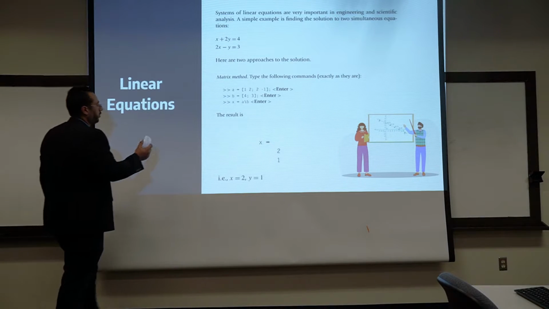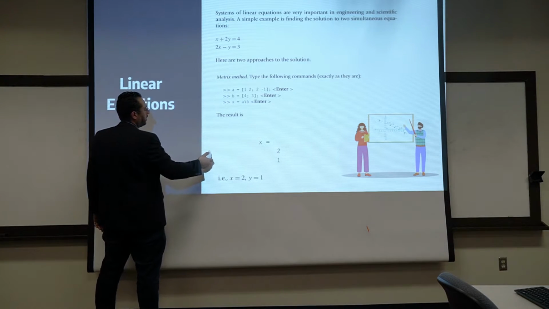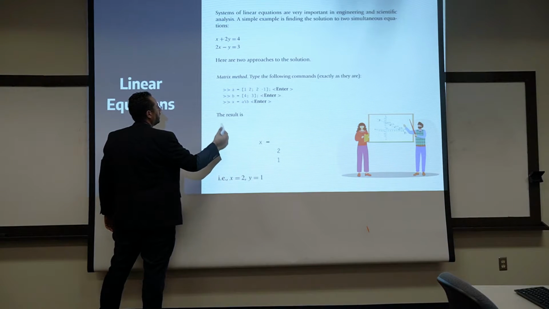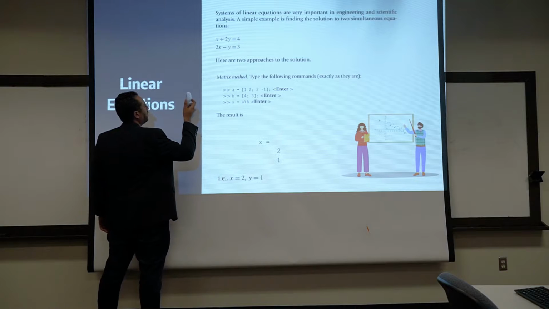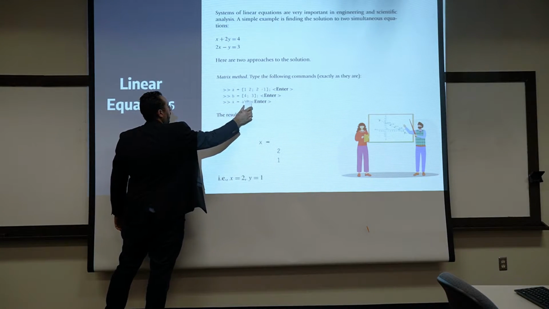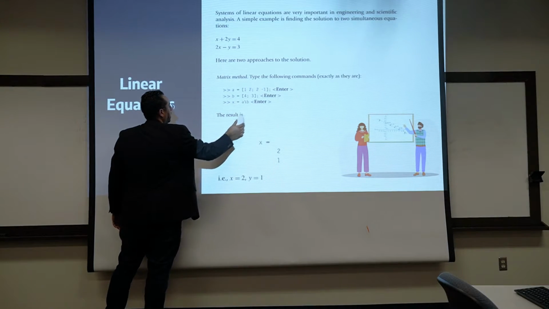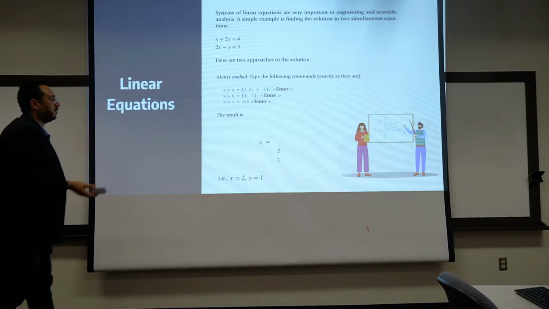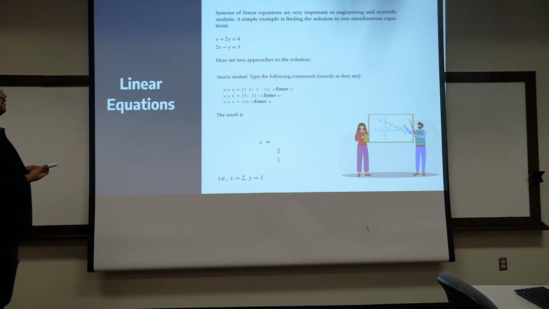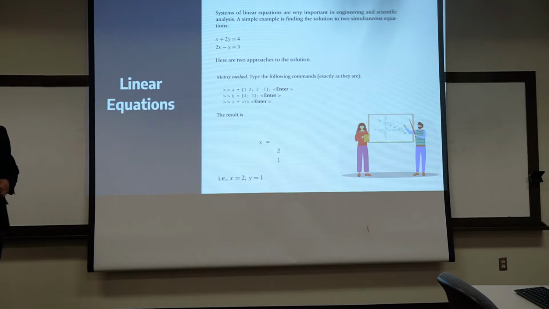So it's like you draw a matrix, then you have 1, 2, 2, minus 1. All of these are representing the coefficients for x and y, and you are writing another matrix with what's after the equal sign, so 4 and 3. Then when you divide these by each other mathematically, you will get the final result to find the value of x and y. As simple as that.